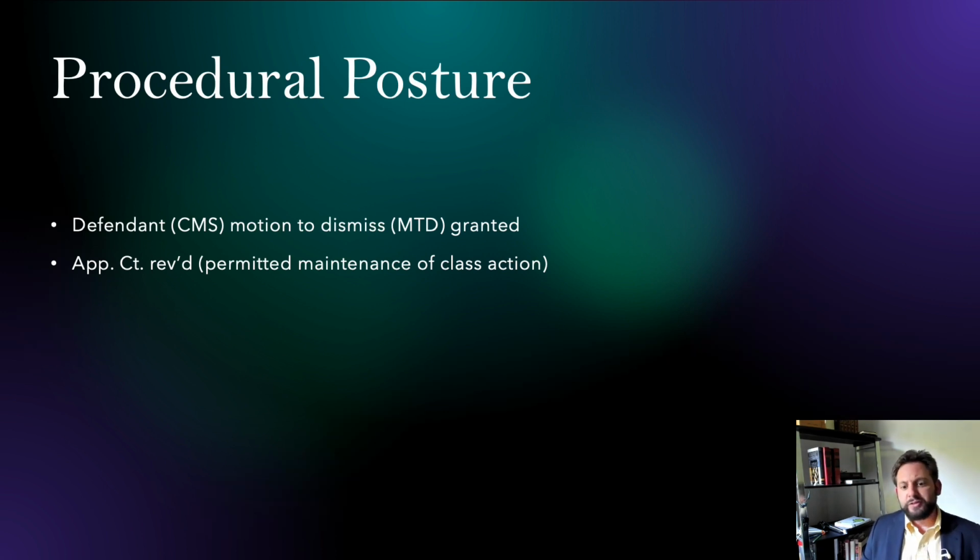And this is actually a Supreme Court case. It got reviewed by an appellate court who reversed the trial court. So we are now in a position where that motion to dismiss is overruled, not granted, and the Supreme Court is going to look at that de novo, as new, and establish whether that motion to dismiss should be granted.